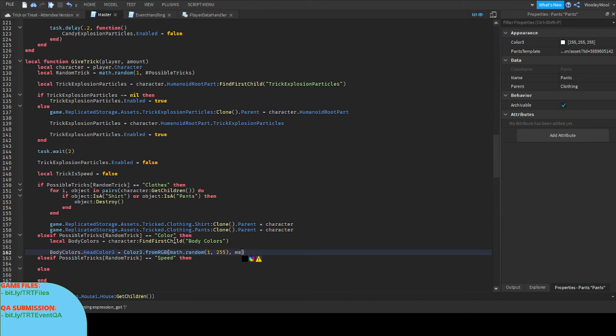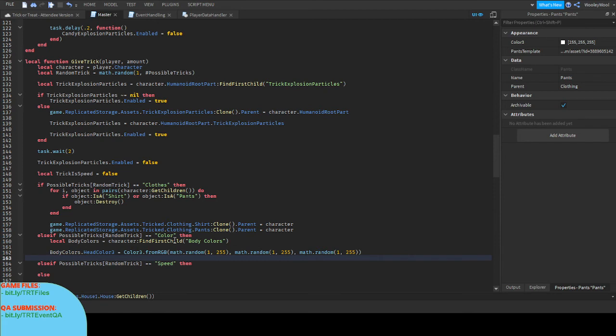We're also going to do math.random 1 through 255. And for the B part, math.random 1 through 255. Okay? And so that we don't have to retype this 100,000 times, we're just going to copy this part right here.